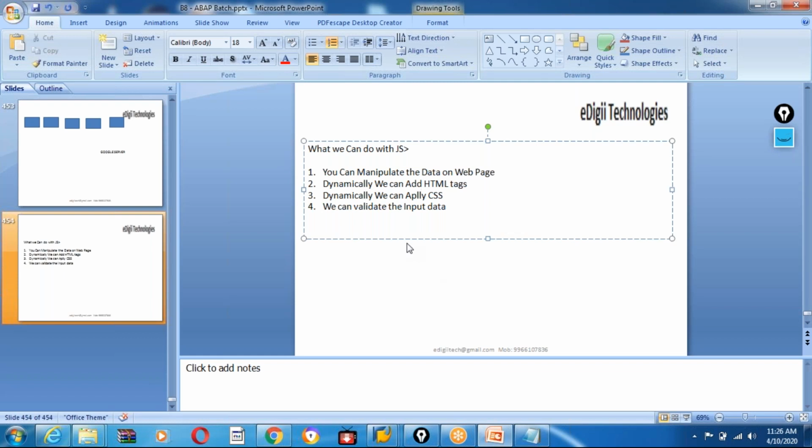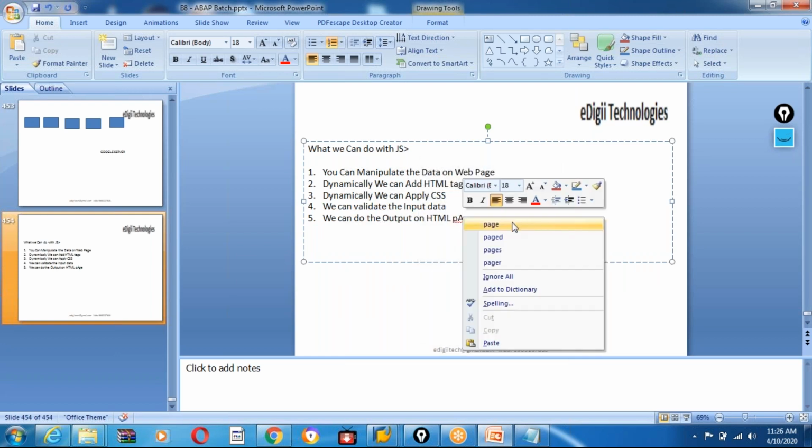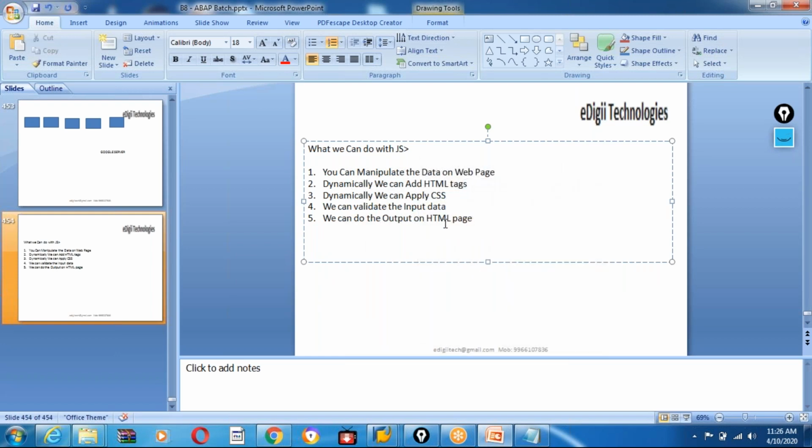Okay, I can validate whether the user ID and password are correct or not. We can do the input and also we can do the output on an HTML page. Okay, so a lot of things we can do with JavaScript. So it's a programming language for web applications.